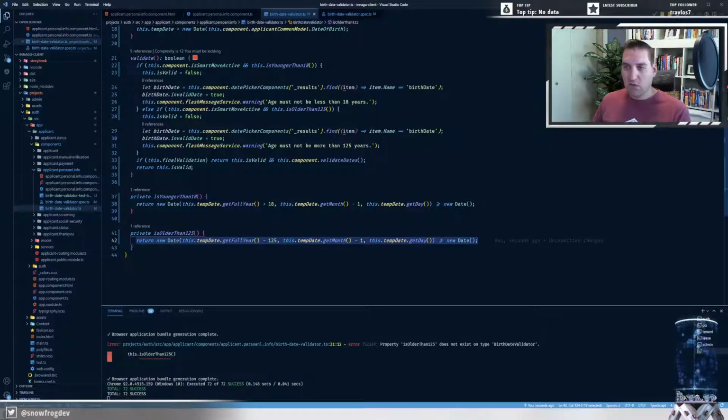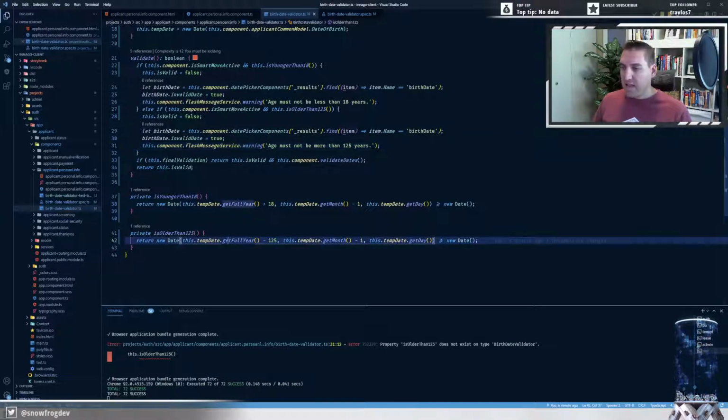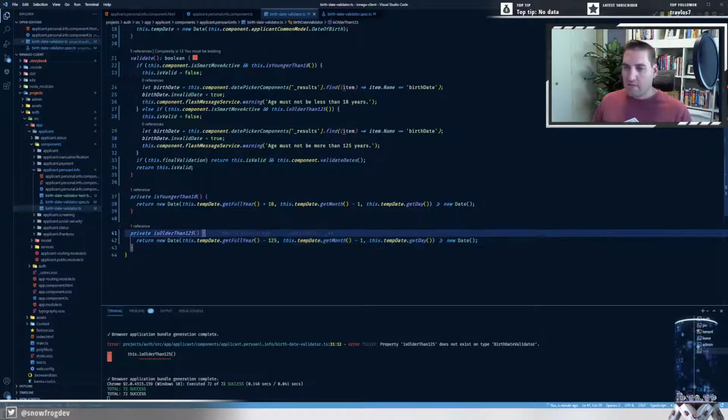Clearly, the intent when we're looking at the code is for a message to appear that says age must not be more than 125, and we should set the field to invalid, but it's not doing that right now. So there's a bug, and I think it's safe that we fix it. I don't think there's any other part of the system that depends on this weird bug where we're not quite validating the date properly. I think it's pretty safe to do. So we're going to go ahead and do that.